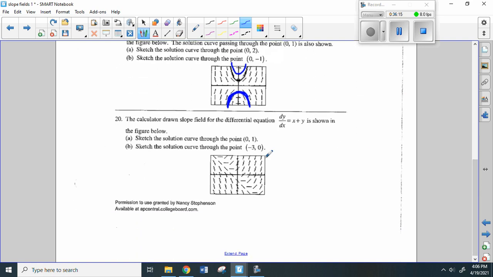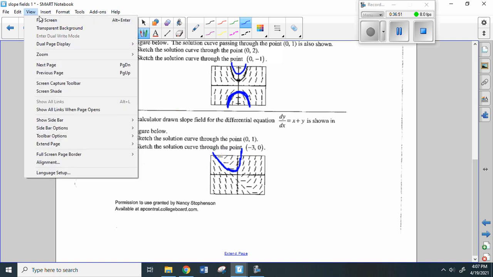All right, number 20 is giving you another one where we have x plus y, and it wants you to sketch 2 more solution curves. So if I go to the point 0, 1, I want to sketch a solution curve through that, and I have to follow the curves. The whole idea is that you can see that these are getting steeper. But when you come back here, it actually flattens out, and then it almost looks like we've got this diagonal asymptote. I probably got too close, but you get the idea there, hopefully. You're just running along the slopes.